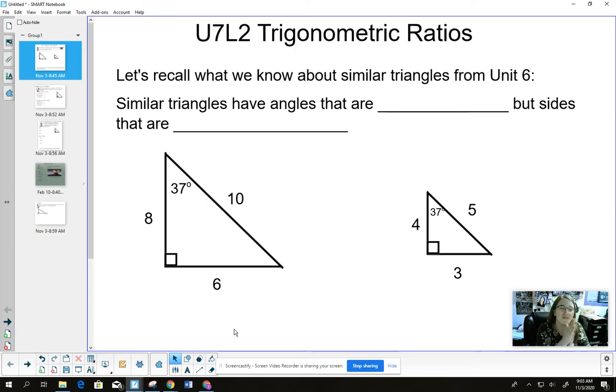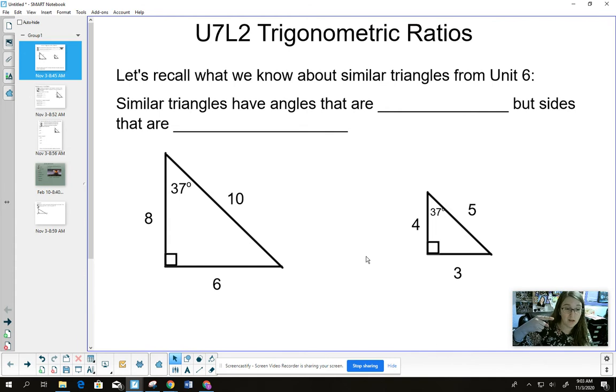Okay, now we're getting to the fun stuff. This is maybe new, although some of you did say yesterday that in 8th grade you may have learned about these trig functions. But if you ever looked at a calculator and wondered, there's a lot of buttons on here that I don't know what they do, we're going to learn 3 of them today.